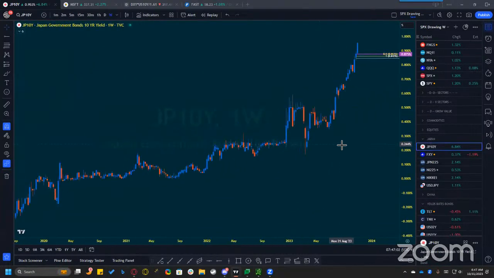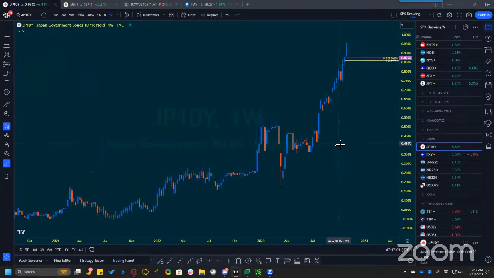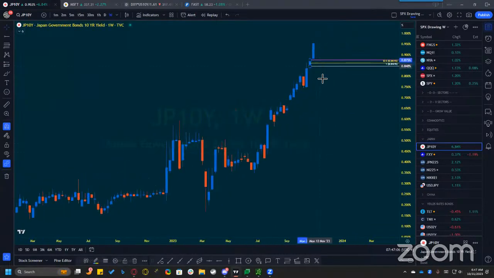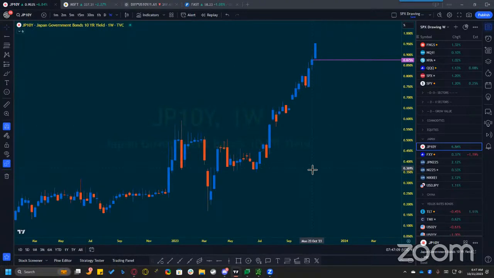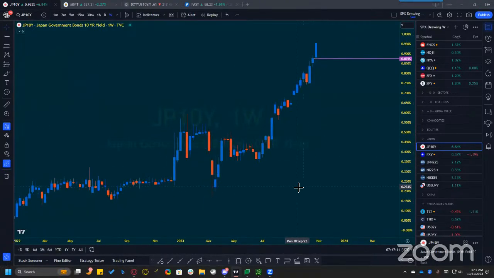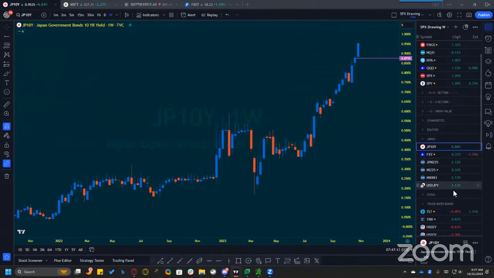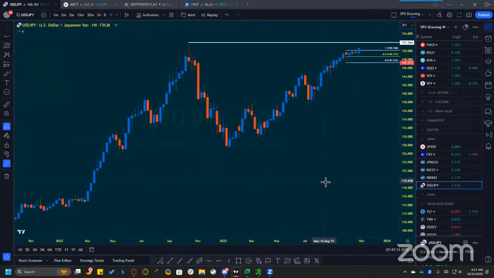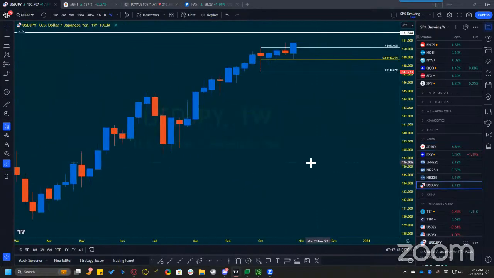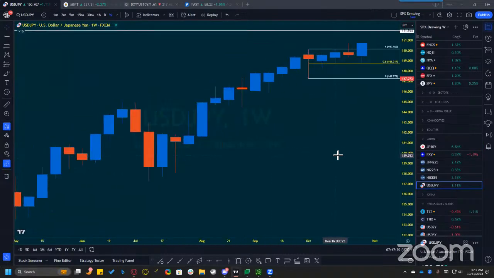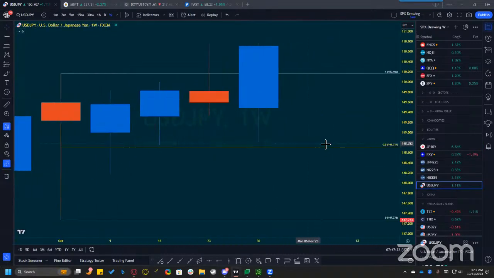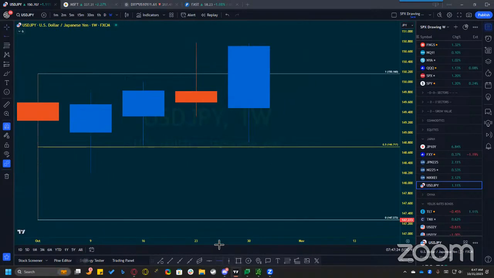All right, looking at the 10-year for Japan, you can see how just out of control this looks. You see why the threat is real. It's worth taking a moment to recognize the danger here. And US dollar Japan. $105.77 is the high that we got to last week. We got very close to that again this morning.